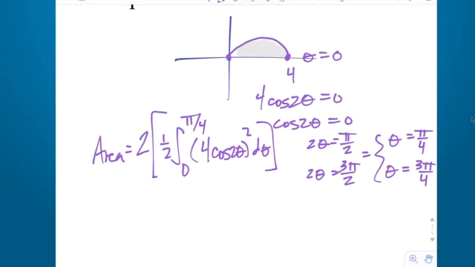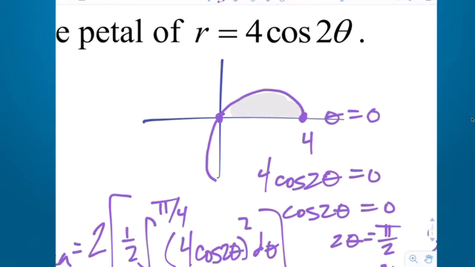Now, if you didn't want to use symmetry, of course, you could do a couple of things. If you know the first polar 0 is at pi fourths, then by symmetry, you could back up to negative pi fourths, right? So you could just go from negative pi fourths to pi fourths. Could you also just go from pi fourths to 3 pi fourths? You could, actually. You're not going to get a closed loop. If you do that, you're going to get this right here. But you're going to get that half, and you're going to get this half, and 2 halves do, in fact, make a whole. So it also works that way.